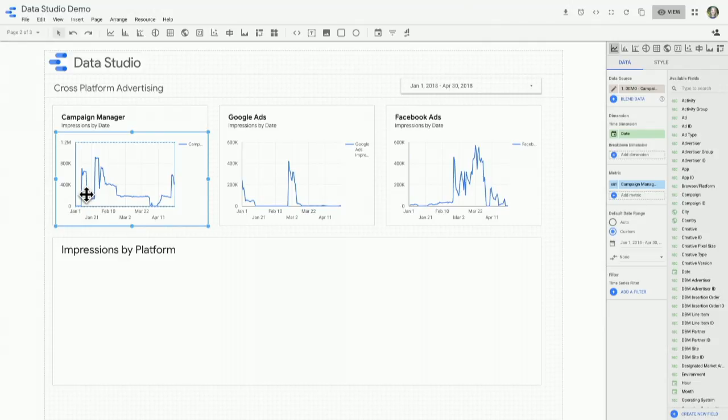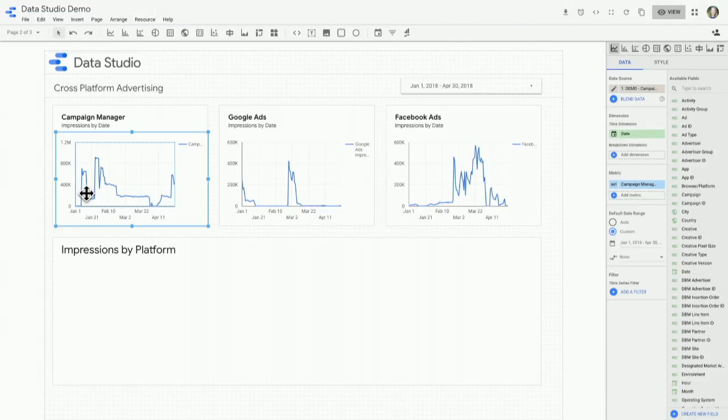Okay, so what you're seeing on the screen is a report in Data Studio. So I'm in edit mode so I can configure things here. And you'll notice that I have my Campaign Manager data, my Google Ads data, and even my Facebook Ads data all together in one report. So we've talked about this a little bit, but even this is a great win. So we can start monitoring this data all in one place. Totally. I mean, Campaign Manager, Google Ads, those are Google products, but then we have Facebook ad data, which is a totally separate ecosystem. Yep. All within the same report, which that alone is powerful. Very powerful. So if you're curious, the Facebook ads data is coming in through our community connector, which you can take a look at to bring in data from outside of the Google ecosystem.